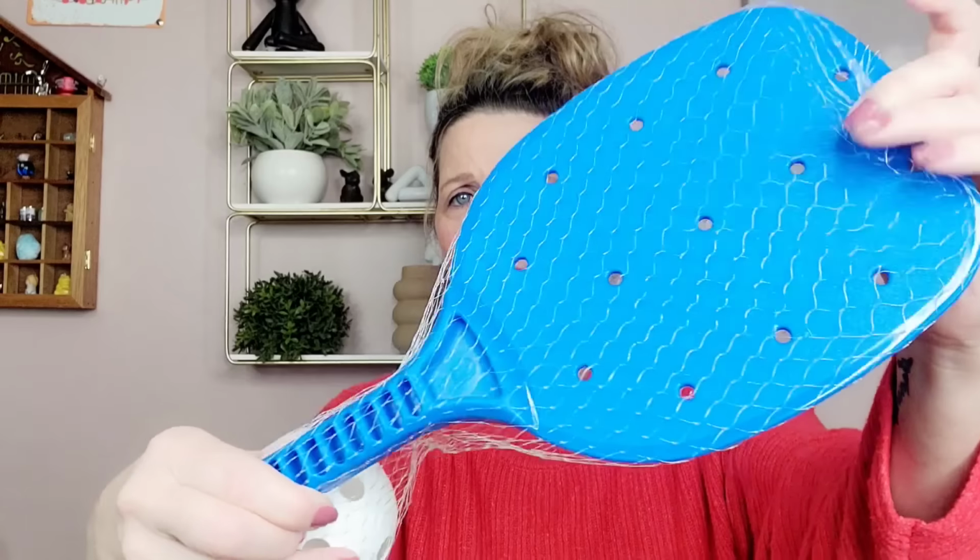Here they have this pickleball racket set. You only get one per pack, so make sure you pick up multiples. They come in four different colors. So here's the blue. It does come with the ball, but you guys, this is not cheap plastic. This is very, very sturdy, and even the ball's really nice.